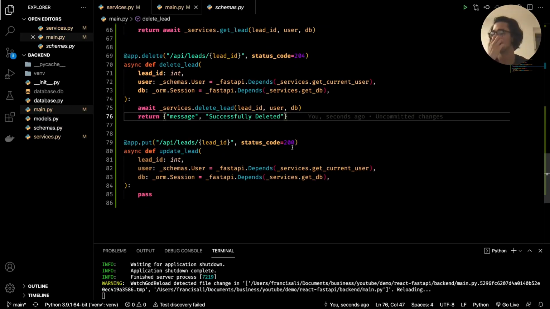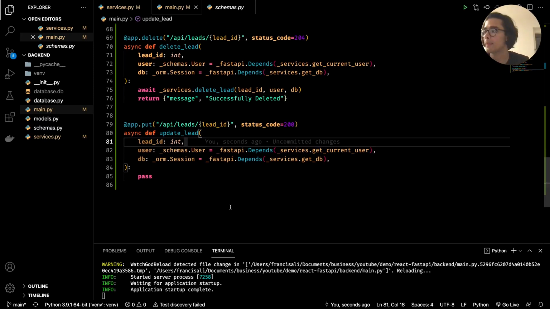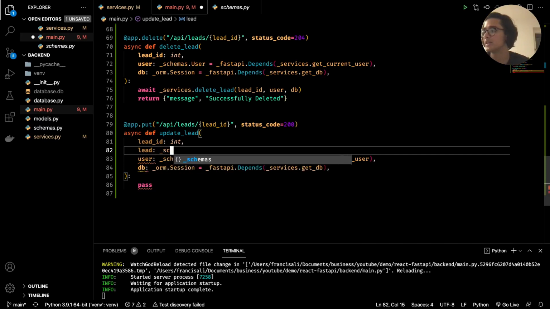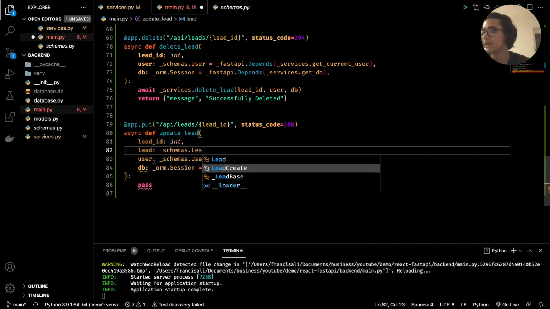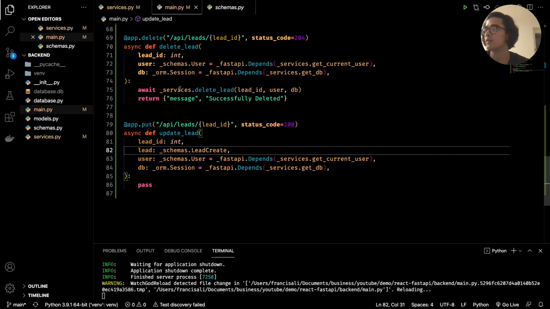We can check that out in a second. I just want to first go ahead and finish off our endpoint, so create our update one. So with update lead, we also want to pass in the lead object. So this will be the schema itself. So we can say schemas.LeadCreate, as we'll just be passing in the first name, last name, email, company, note, not the date created or date last updated. That will be done separately on the server itself.